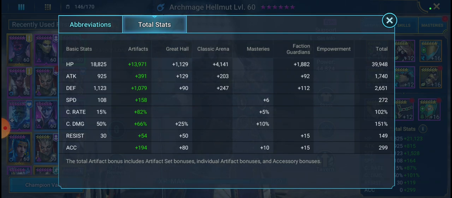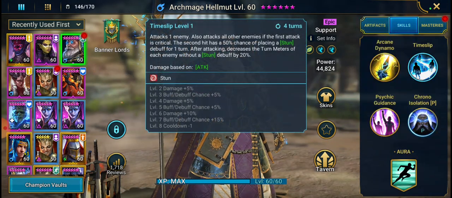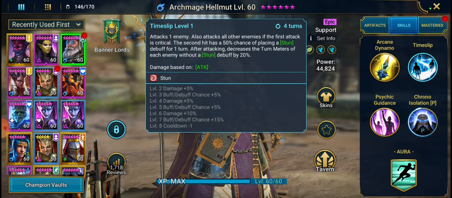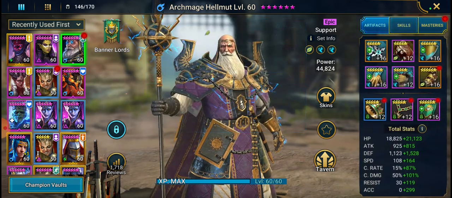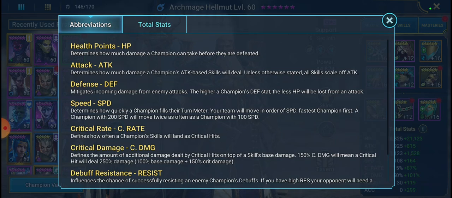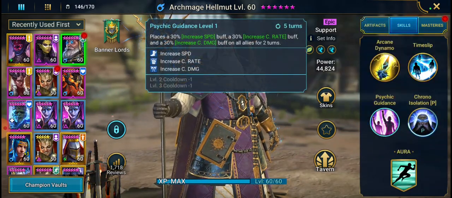Perfect crit rate because the stun I believe is A2. Some crit damage, some accuracy, which is quite cool. So we need the crit rate for this to attack everybody else. After attacking, decreases the turn meters of each enemy without a stun. So it's quite cool. And did we look at all of his stats? Yeah, we did. So yeah, he's basically there just to buff up for this move here.